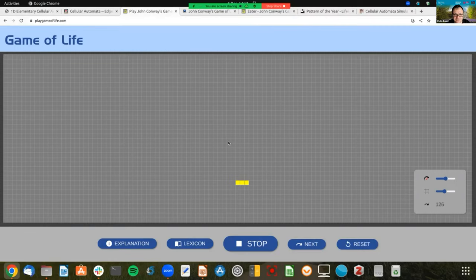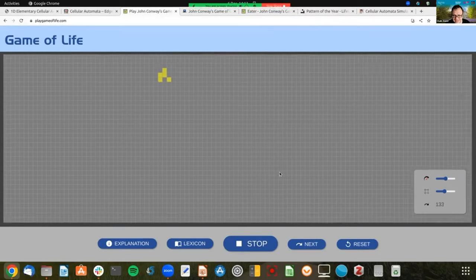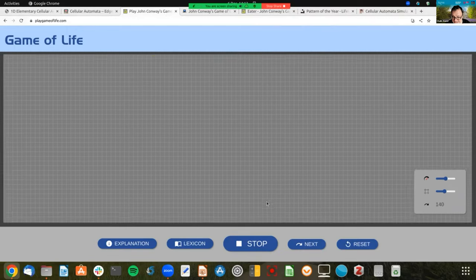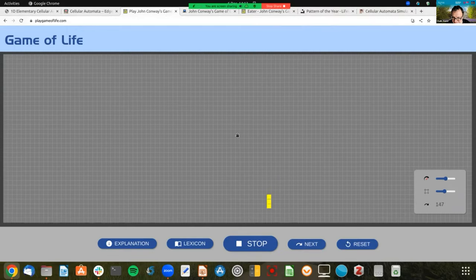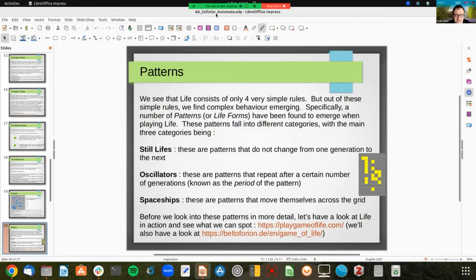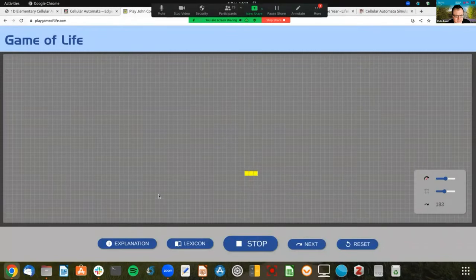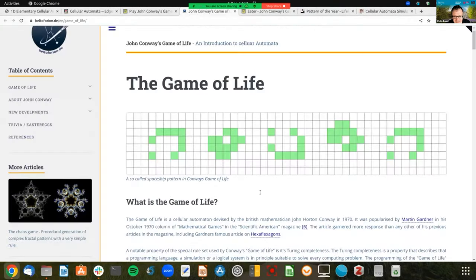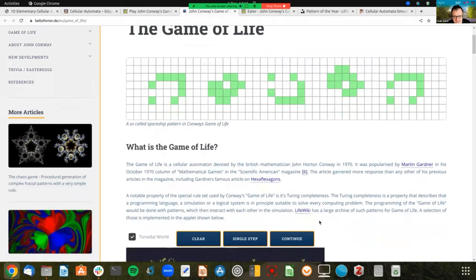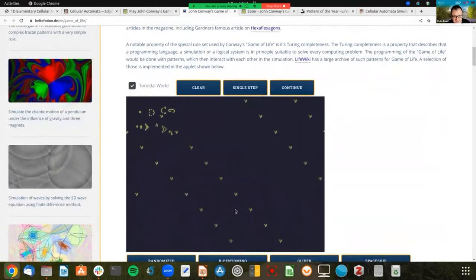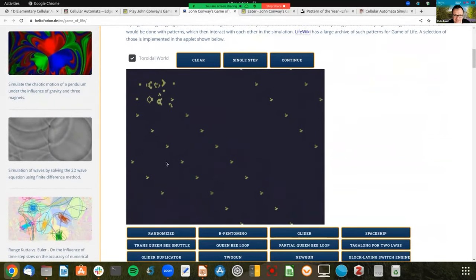And it turns out what's really interesting about the game of life is that these kinds of patterns keep coming out from our various random patterns. They keep emerging. We'll also have a look at this other link here, if I can get rid of the zoom thing. There we go. So in this one, you can look at various different pre-made ones here. So this is a toroidal world. So things that come off one side, a bit like Pac-Man, re-emerge the other side.